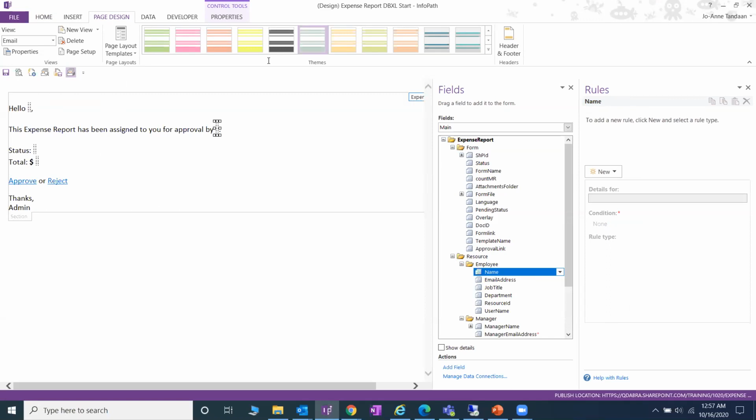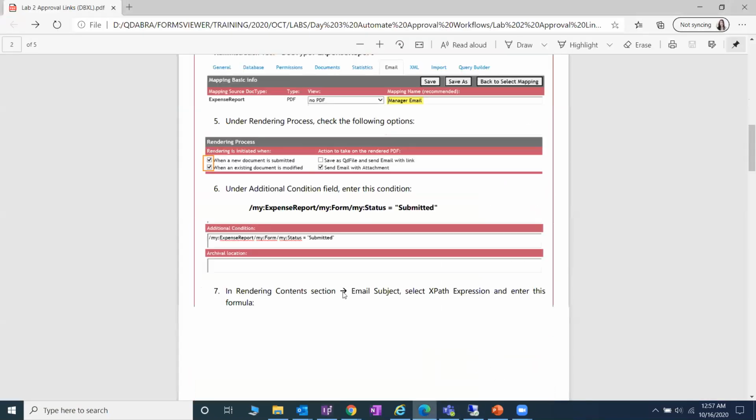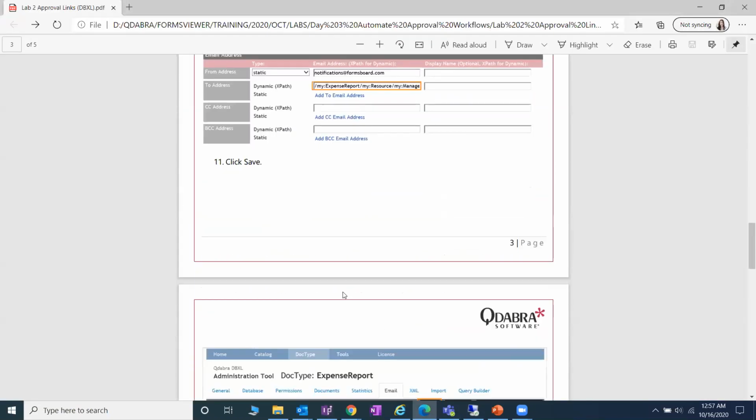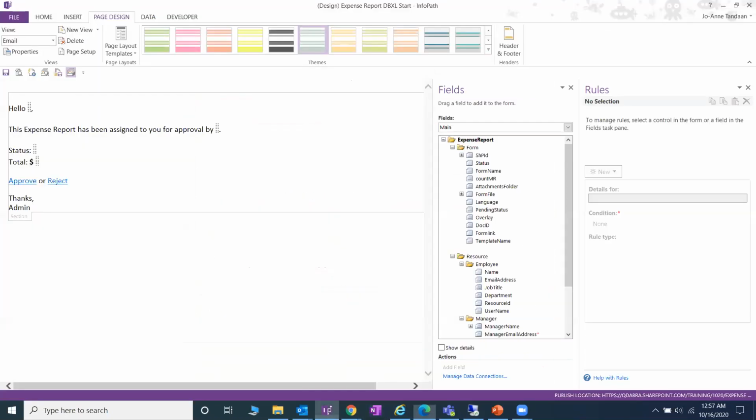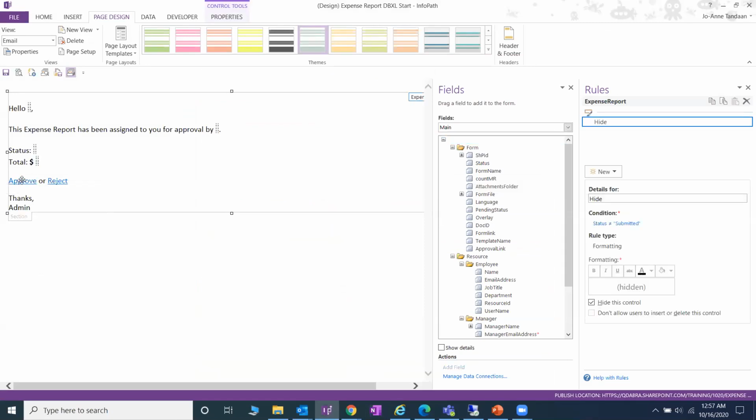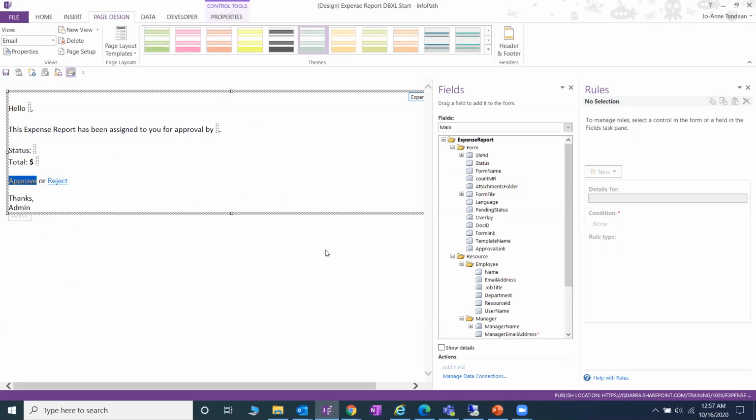I forgot to include in my document that you need to modify the hyperlinks here.